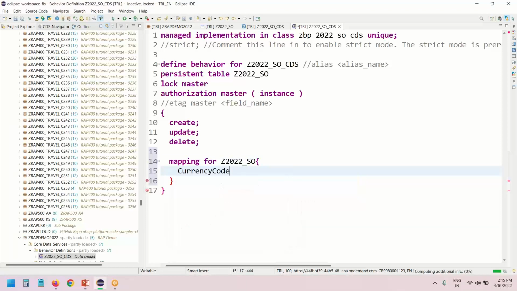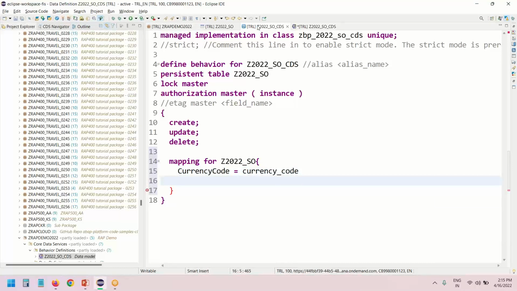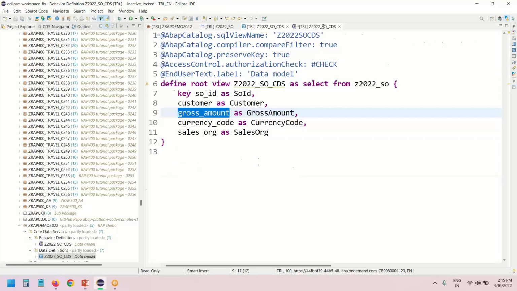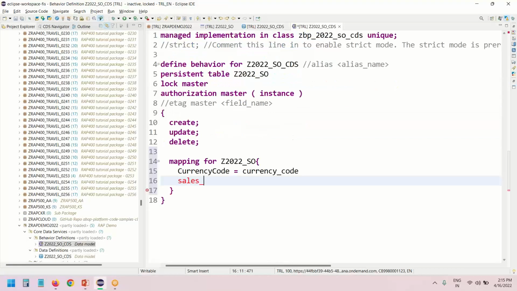And we will now specify the fields which need to be mapped with my database table. So this is one field which is having underscore. Then we have sales org, gross amount. So you can use control space to provide the mapping.